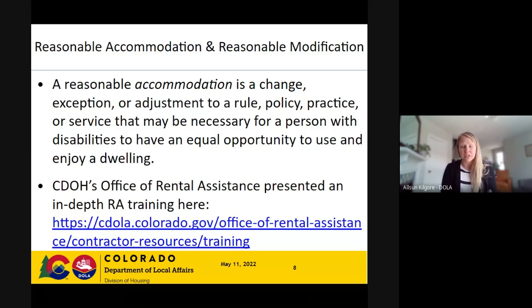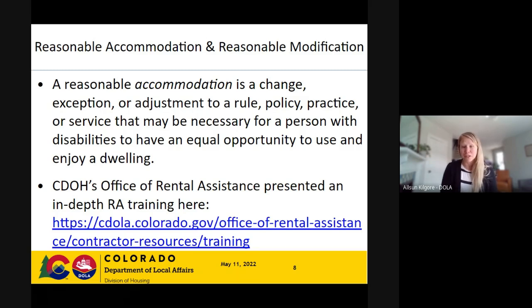The reasonable accommodation, think of it more as somebody just needs either an administrative change or a change to a rule that's in writing or an exception to a policy as opposed to a change to the unit. So this would be, if a person has a cognitive disability and they need somebody to help them review documents to ensure that they fully understand them, or if somebody has a visual disability and they have a friend or a family member help them read things to ensure that they know what they're signing. Those kinds of adjustments would fall under reasonable accommodation. And so there's a HUD handbook called the Procedures for Providing Reasonable Accommodations, and that can be a helpful resource if your organization needs a refresher on reasonable accommodations.